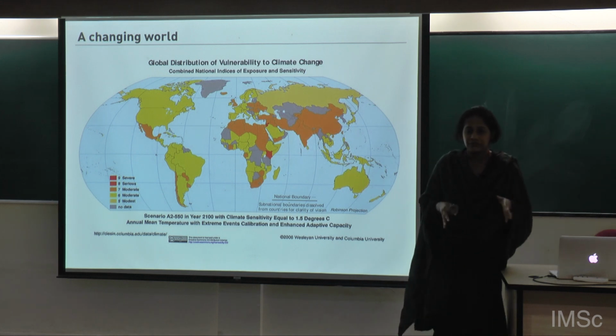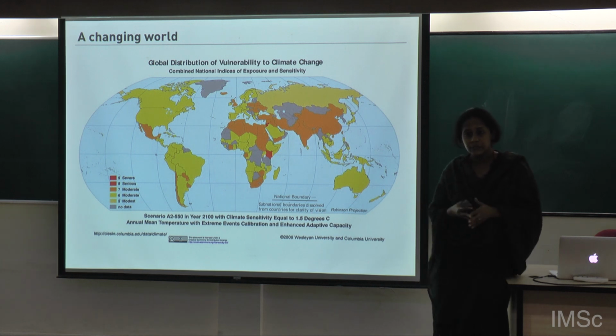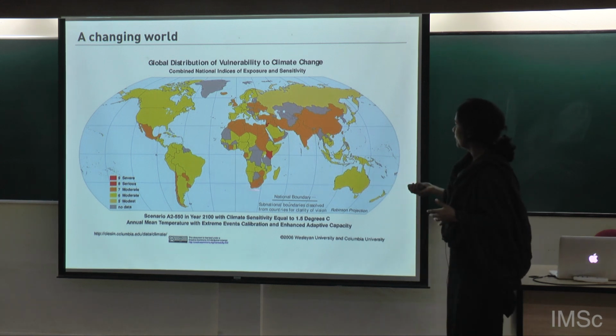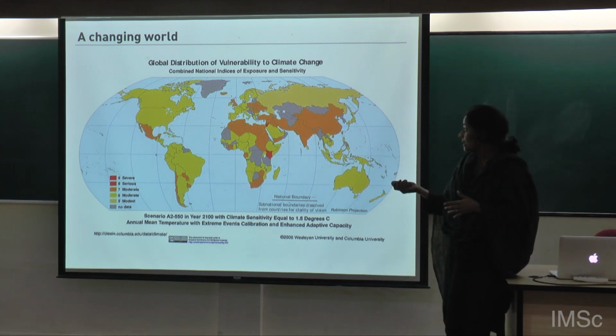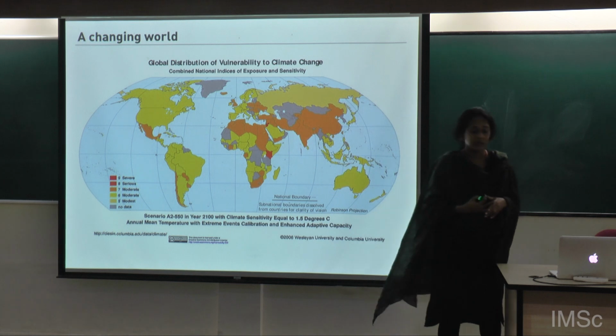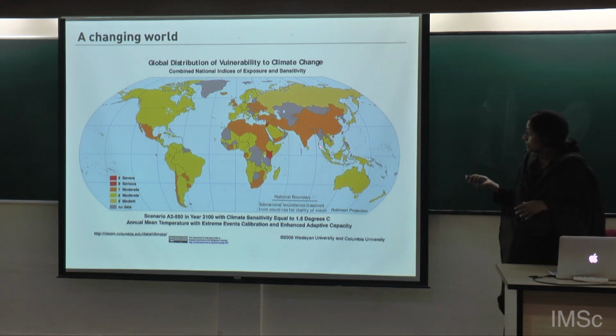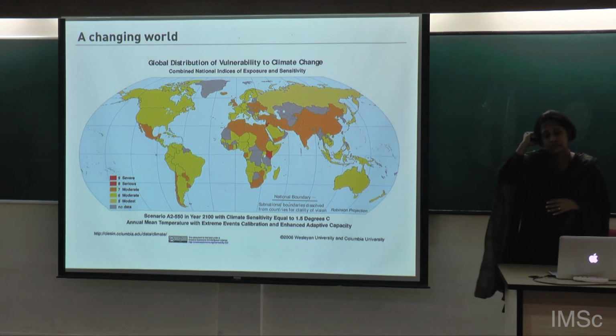The world we're living in today is changing rapidly, right? All of you know about climate change. All of you know about pressures that humans are putting on the earth. And we know how ecosystems are changing, right? And this is a map of climate sensitivity, just for you to realize that India is way high up there, right? We're not a comfortable or easy landscape. So this is the reality of what's happening.